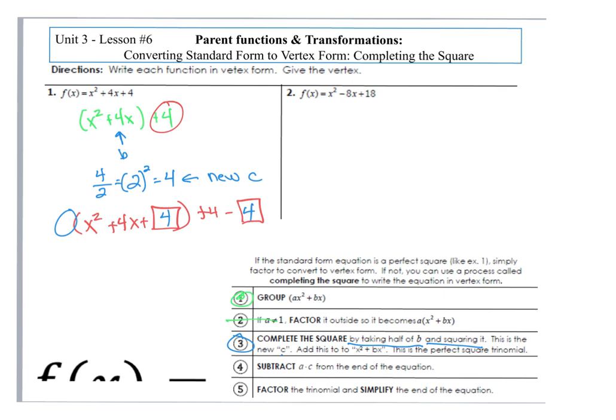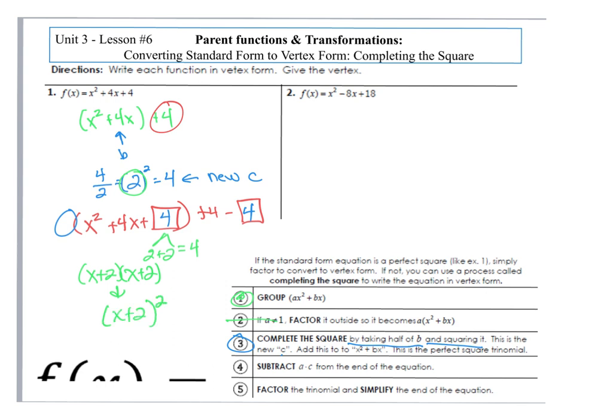Okay, so what do we do next? It says that on step 5, we need to factor that trinomial now. Now it's going to be really easy because factoring what's inside, we are asking what multiplies to 4 and adds to 4. Well, that's always going to be what half of b was. It's always going to be that number, 2 times 2 equals 4. 2 plus 2 is 4. So again, we could write this as x plus 2 times x plus 2, but instead I'm going to write it as x plus 2 all being squared.